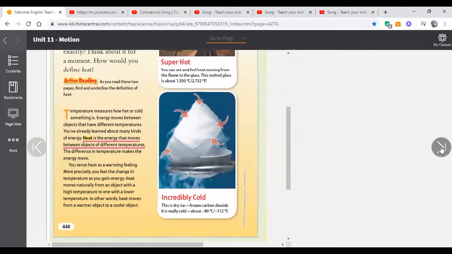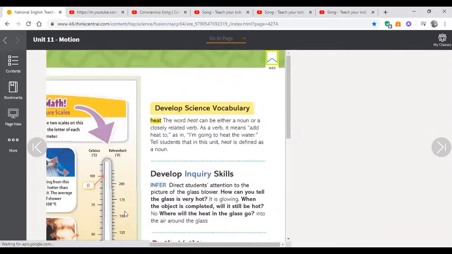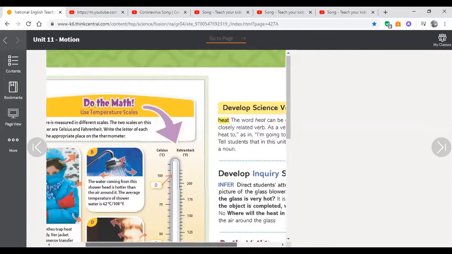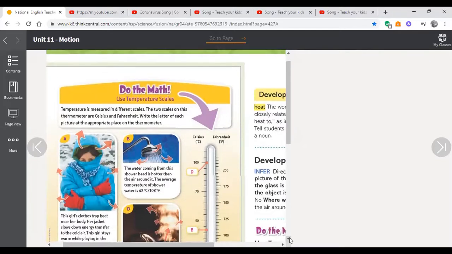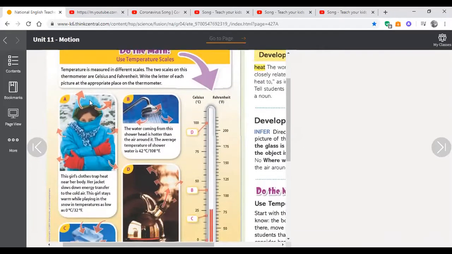Now let's go to the other page, which shows us here how people are losing heat from their body to the outside, because heat is transferring from a hot area to a cool area.